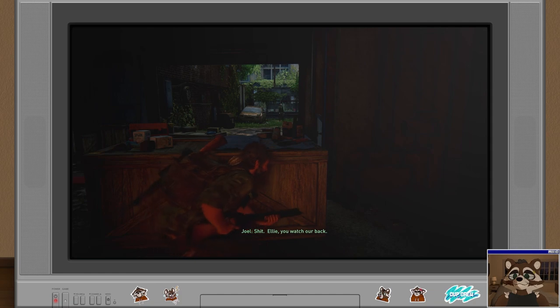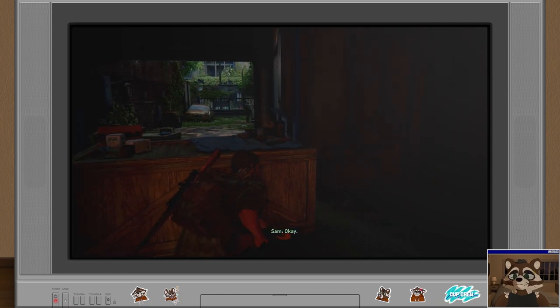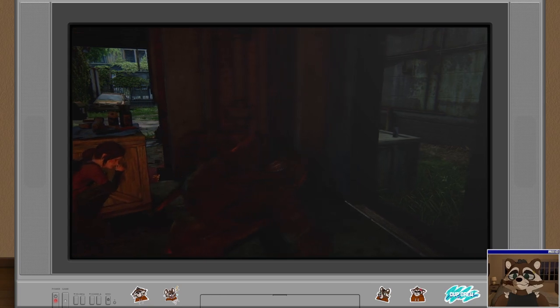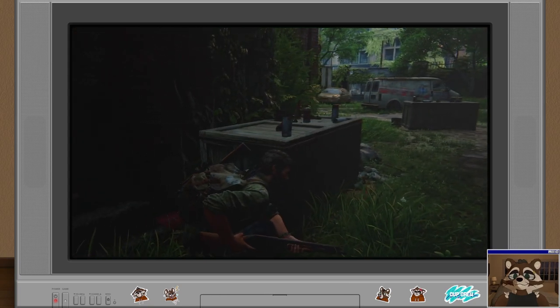Ellie, you watch our back. What'd you find? Sam, nothing. Stay with her. Looks like someone was up there, but they're long gone. So where are the others? They wanted to give it another once over. Make sure we didn't miss anything. All right. Keep an eye out over there. I'll check this area.